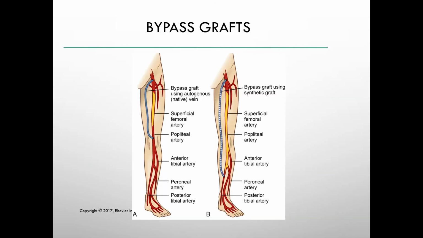And in terms of bypass graft, this image just shows you the one on the left is a femoral popliteal bypass graft. And it's going around an occluded femoral artery. And then the B, or the one on the right, is a femoral posterior tibial bypass graft around the area that is occluded, and it's bypassing 3 areas there. Look, see how that synthetic graft goes from the top all the way to the bottom. So it's bypassing the femoral, it's bypassing the popliteal, and the proximal tibial artery. It's getting down to that area. So that's just bypassing it.